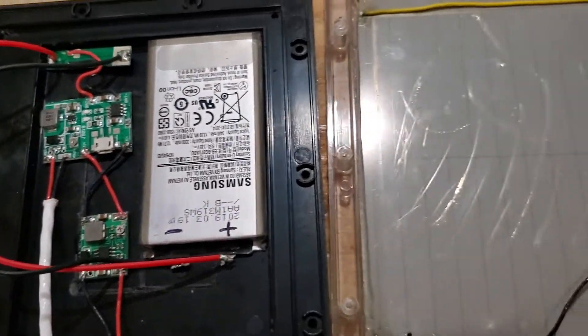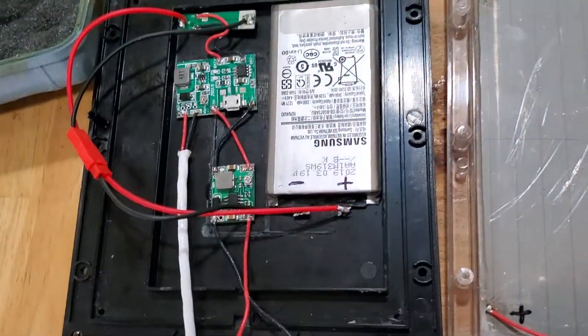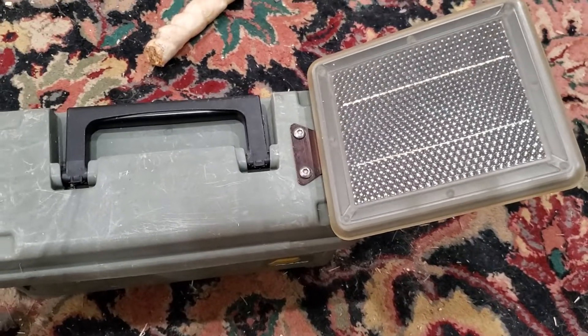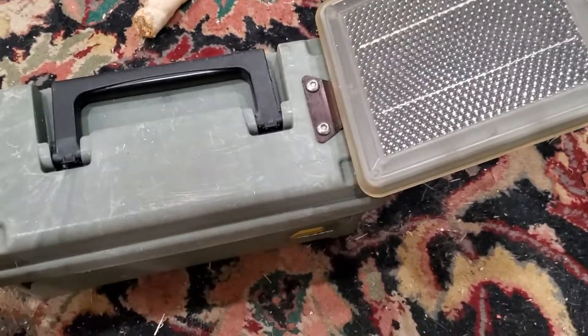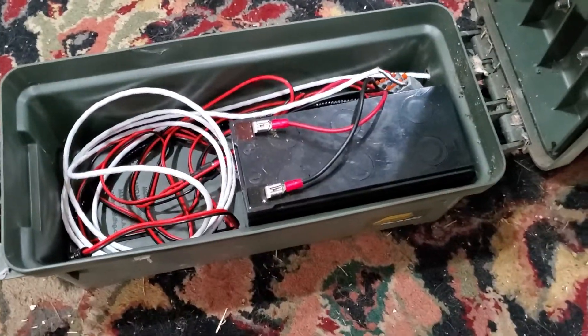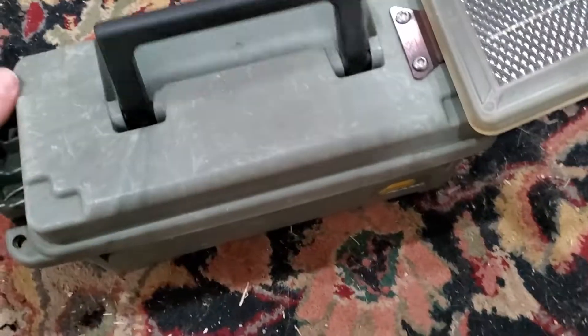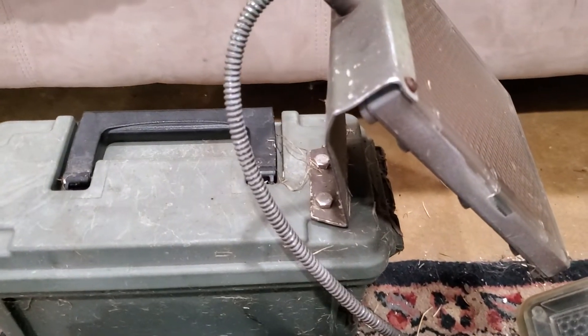Anyway, hope this helps. It should be nice and clean and work way more reliably, even though it's going to cost a bit more. It'll be a smaller package than what I used to do — which is this. This works great actually, but this cost about a $20 panel, a $5 box, a $20 battery, and a mess of cables. This actually still works really well. It's just I have a lot of trail cameras.